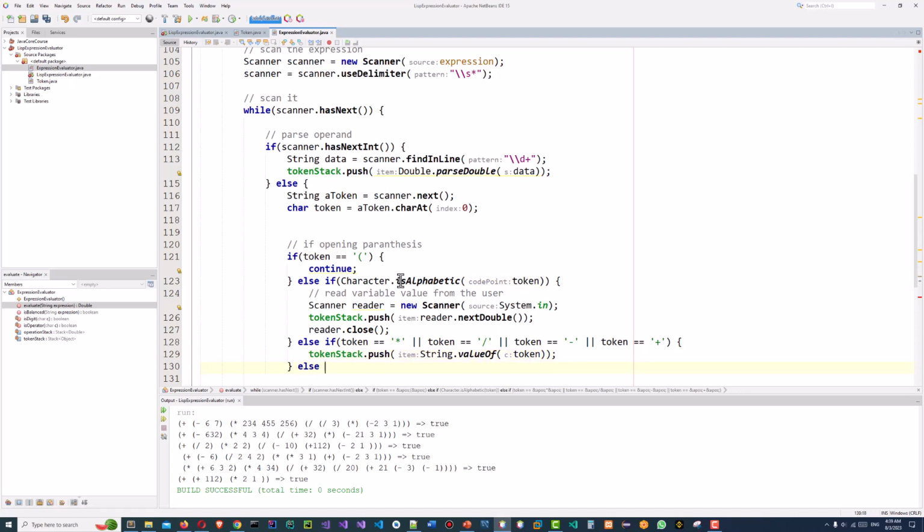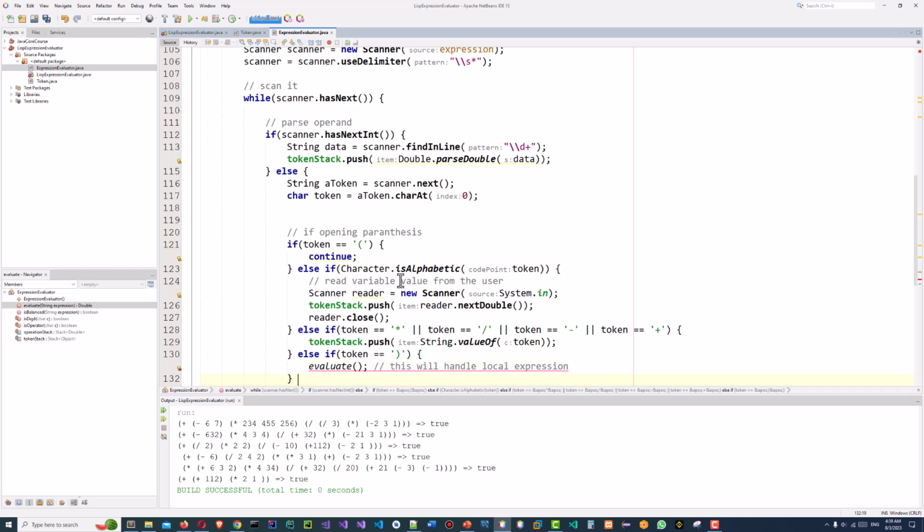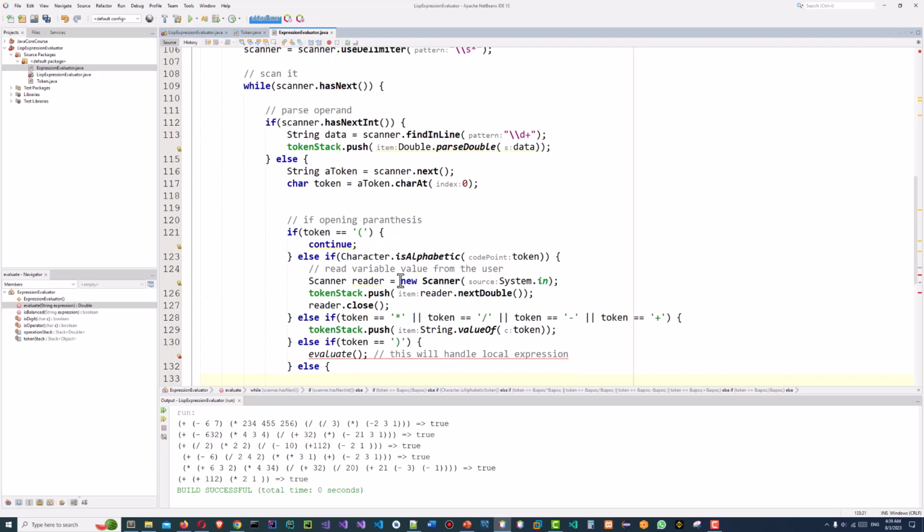Okay, now handle the token is equal to closing parenthesis. So what we'll do, we will evaluate. This will handle local expression. Okay, now else scanner dot close.